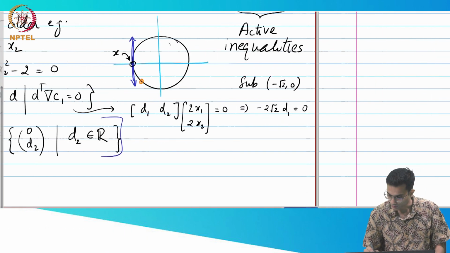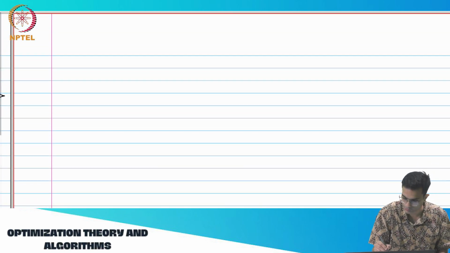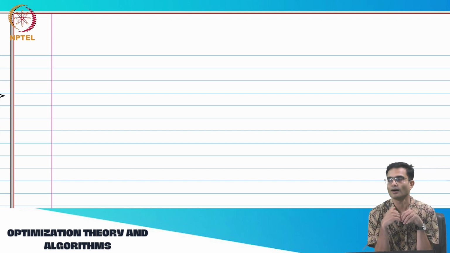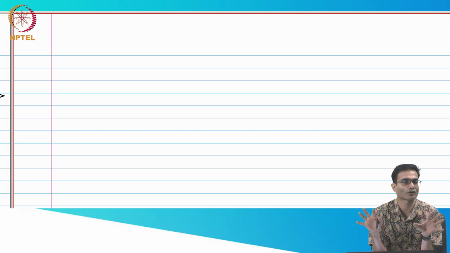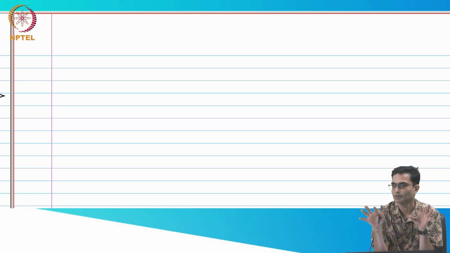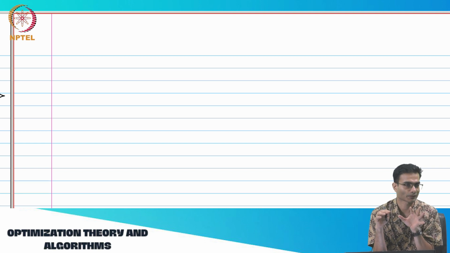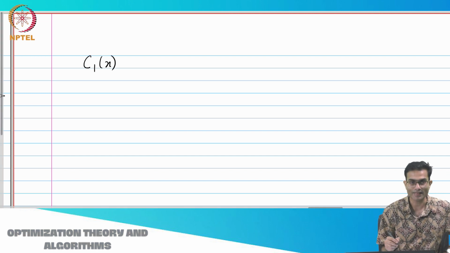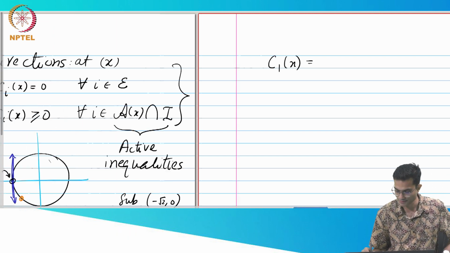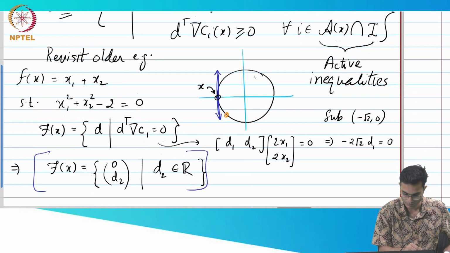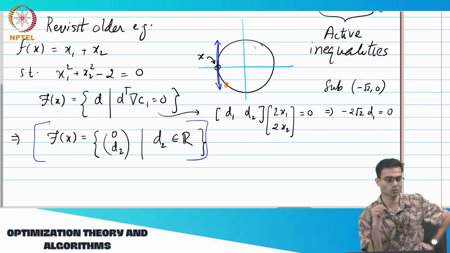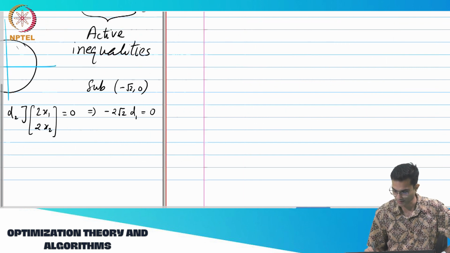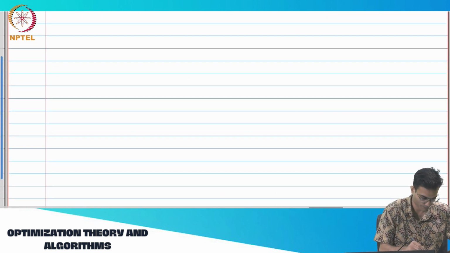Okay. Now I am going to do a little bit of a trick. Cheap trick. Very, very cheap trick. To break this connection that we have going on between algebra and geometry, I am going to leave geometry as it is, but I am going to change algebra a little bit in a very, very tricky way. C1(x), how have I defined C1(x)? x1 squared plus x2 squared minus 2 equal to 0, right? That everyone agrees is the border of the circle.